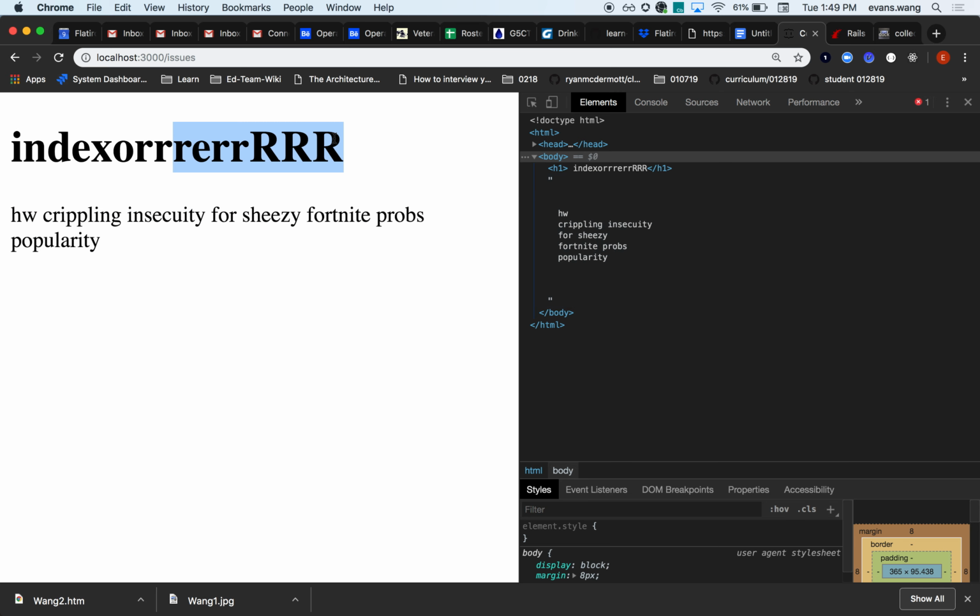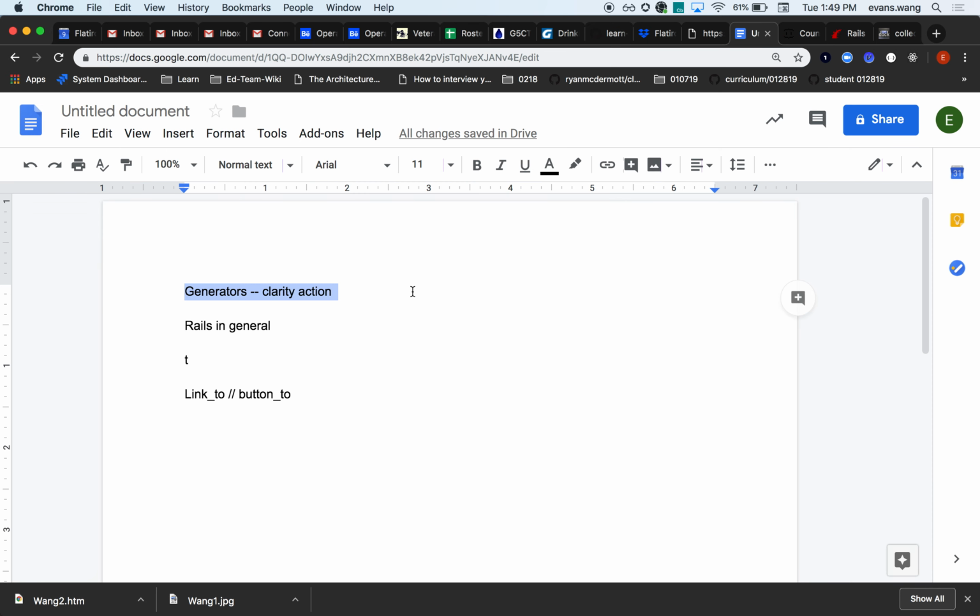Who feels like they understood that whole thing? Cool. Let's take a quick pause. And who feels a little bit better about the generators? Yeah? Cool. What about Rails in general? Right? The routes, the controller actions, right? The implicit render, the explicit render to whatever you want, whatever name that file is. Right? What happens when there's a routing error? Like, can you debug that? Right? Do you know what controller actions you want to go to?